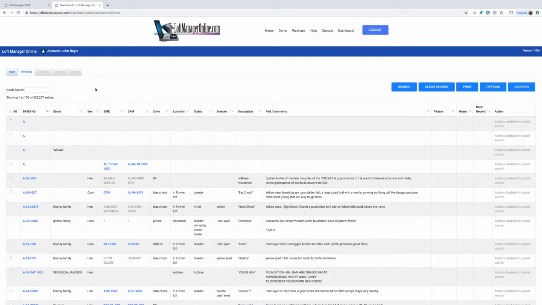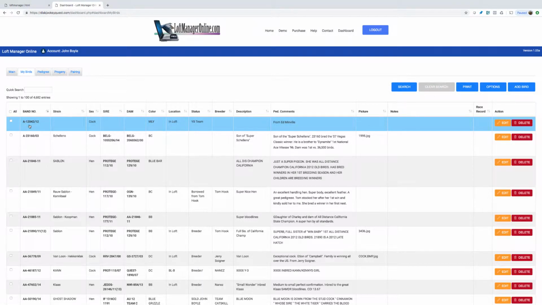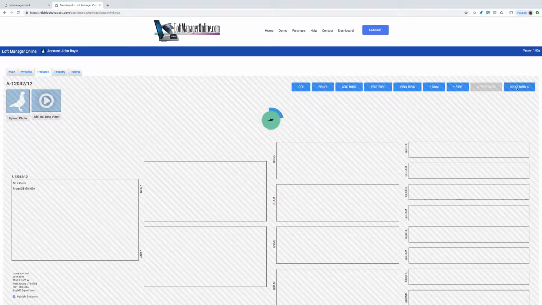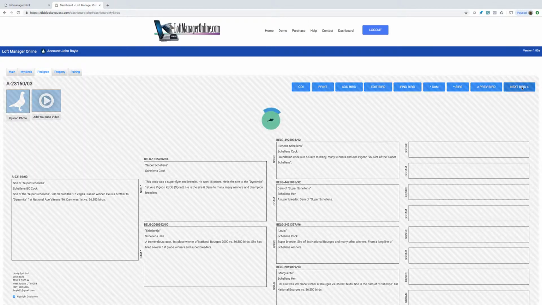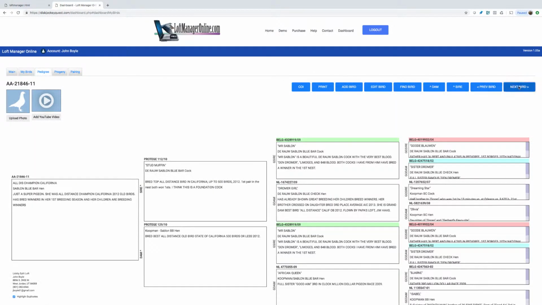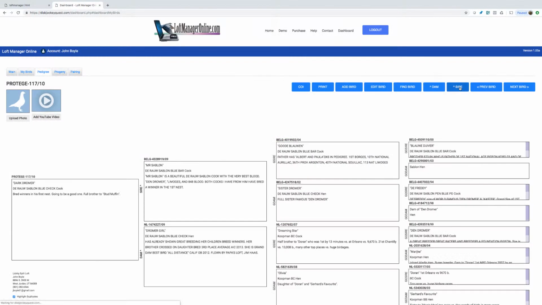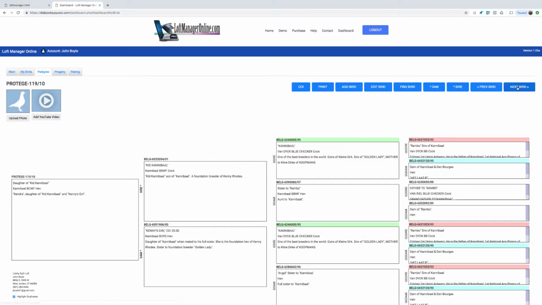The only disadvantage to this is that the majority of the application functions now require a request to the web server to refetch and process the data. So just clicking on a few band numbers and buttons here, you'll notice a spinning progress meter, which briefly appears on the screen. This is an indicator that the application is communicating with the web server to refetch and process the data, which is then returned to the application where any remaining processing is completed.